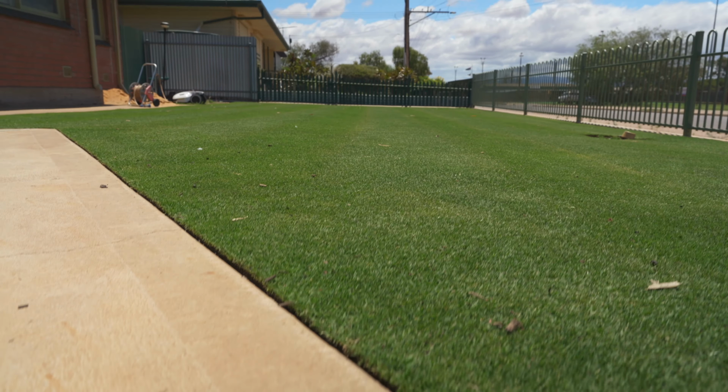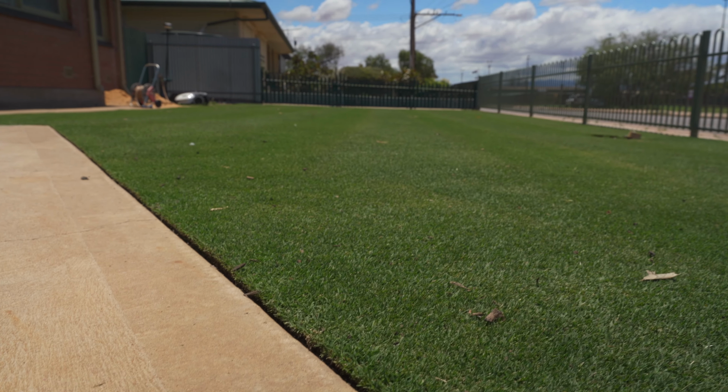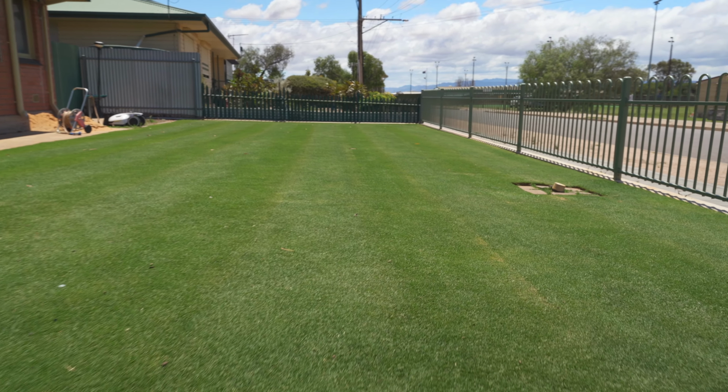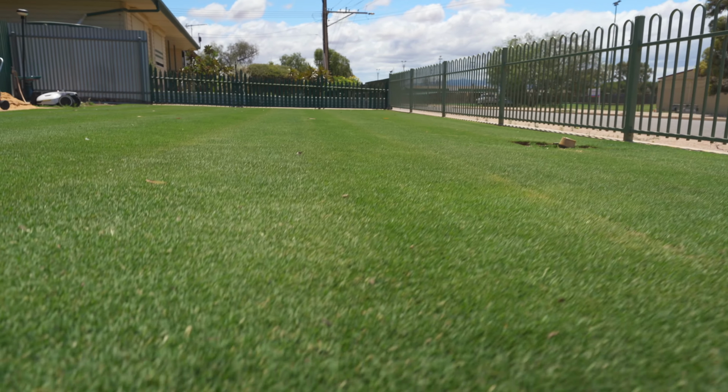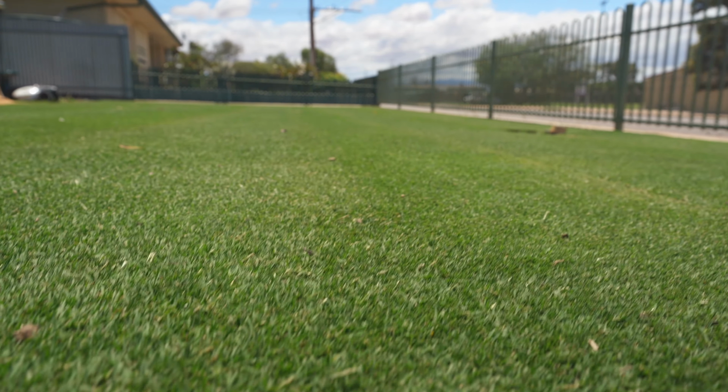First off, we'll have a look at my lawn here. It's all nice and tight and controlled. Dark green, looking great. Hardly any seed heads, although there's a few that want to try and poke through around here, but I think I've got most of them gone. So we'll talk about how I got rid of them in my lawn in a sec.